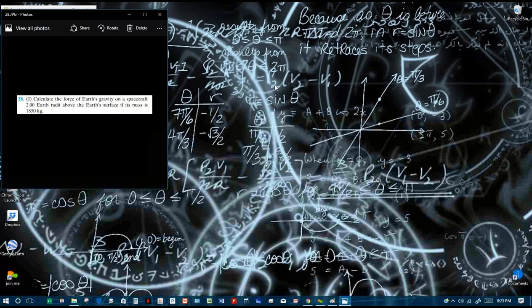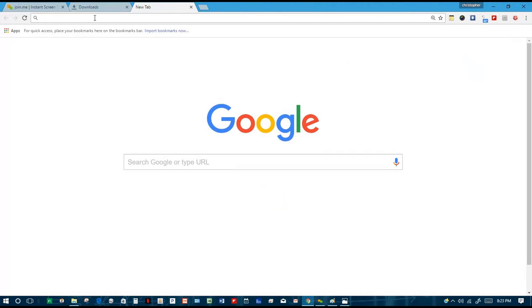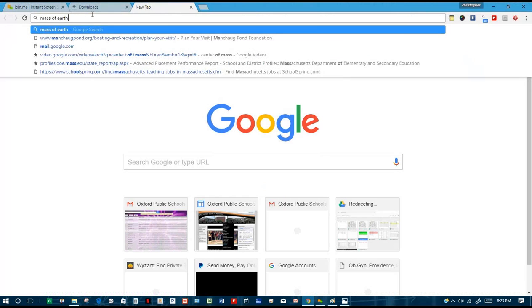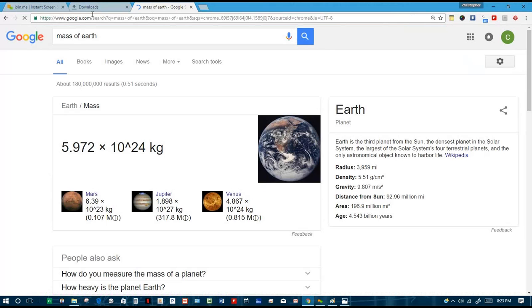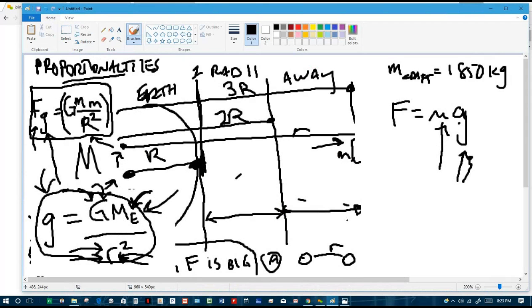Yeah. I can look up these values for you if you want, just to save you some time. You're going to need to know the mass of the Earth, which I have certainly not memorized. I think it's something around 10 to the 25th or something like that, kilograms. What's the mass of Earth? 5.97 times 10 to the 24th. There we go. So I'll write that down.